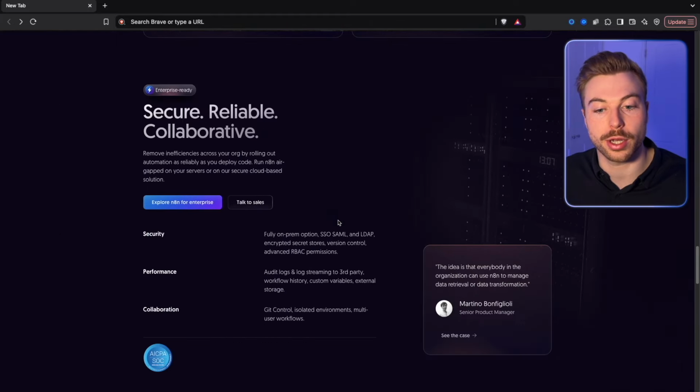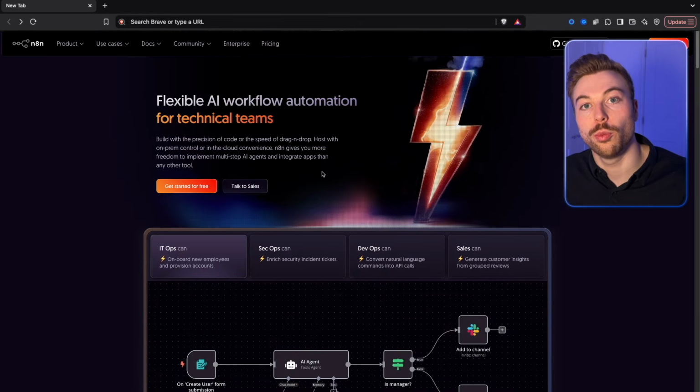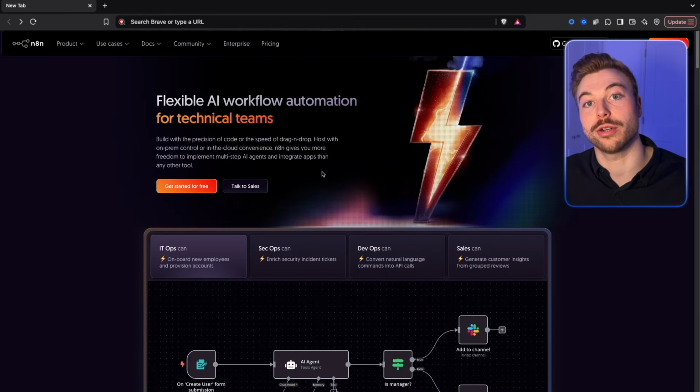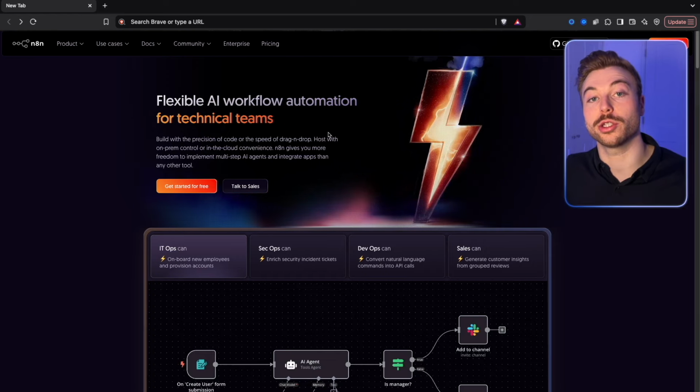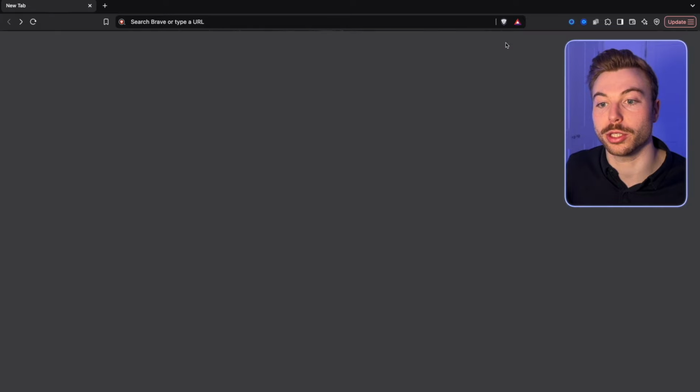They've got lots of compliance. They've got lots of case studies, as you can see here. So it's really easy to get on with. What we're not going to be doing today is showing you how to self-host it, but we do have another video in the top right hand corner which you'll be able to go through and look, and that's what this GitHub in the top corner is.